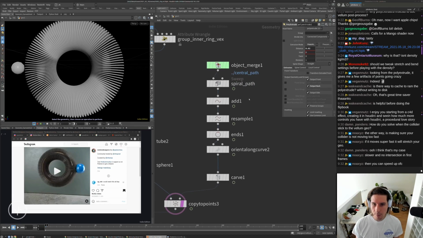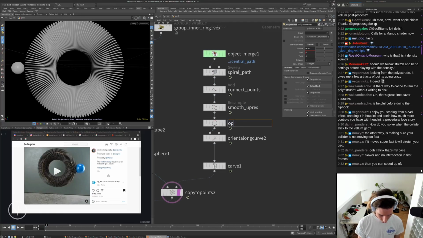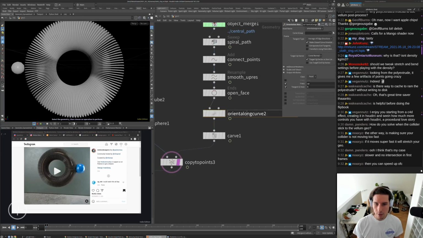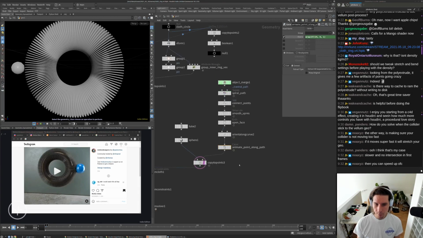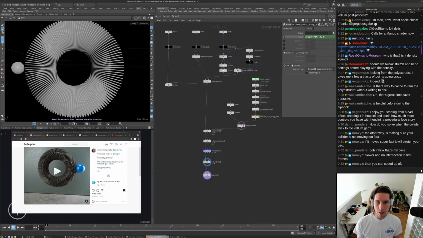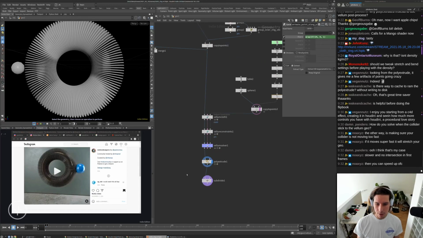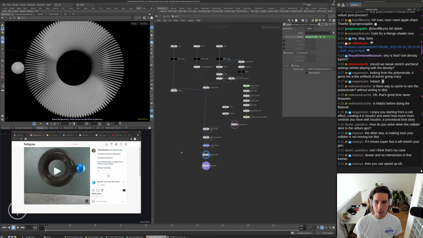Spiral path, connect points, smooth, upres, open, face. This is fine how it is. Animate, point, long, path. That should be good. Everything else should be pretty clear to understand.